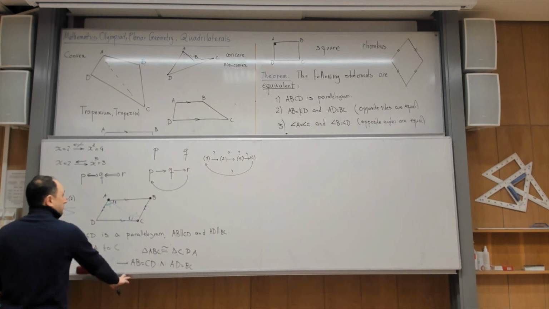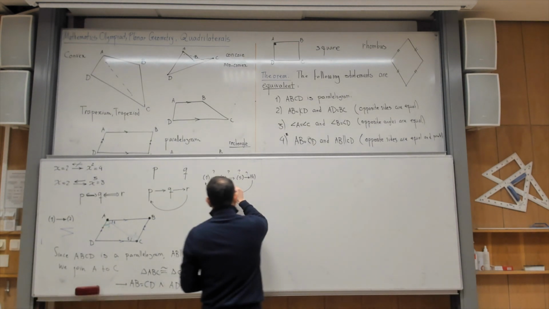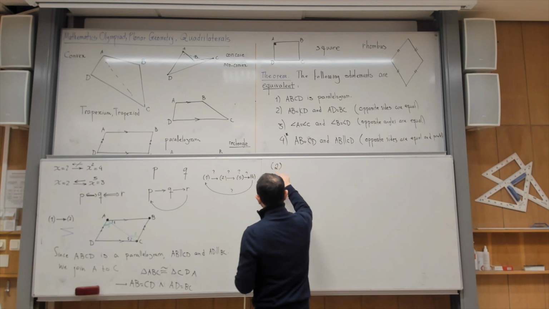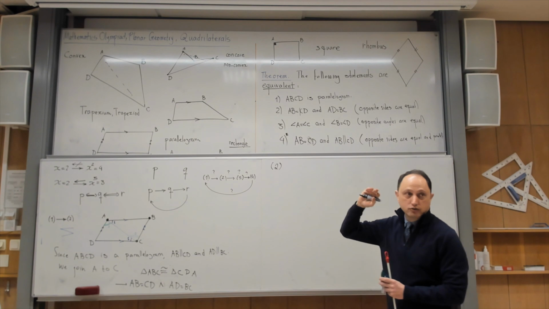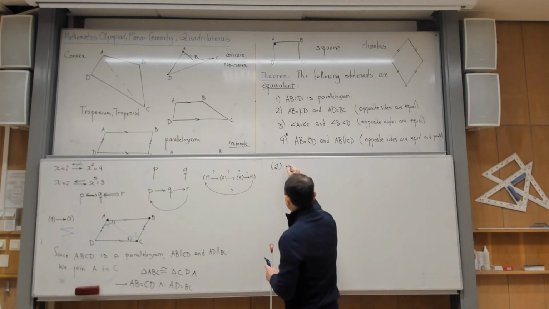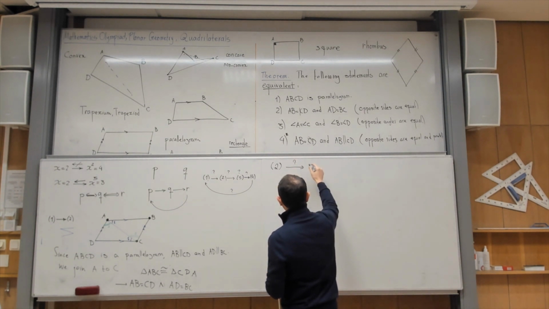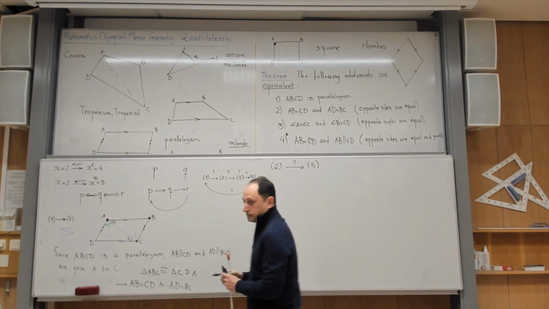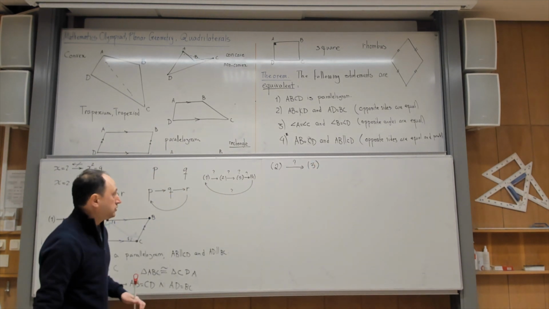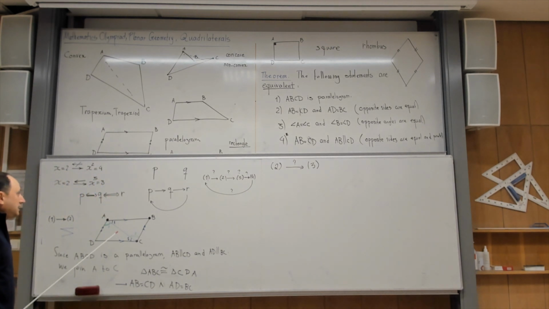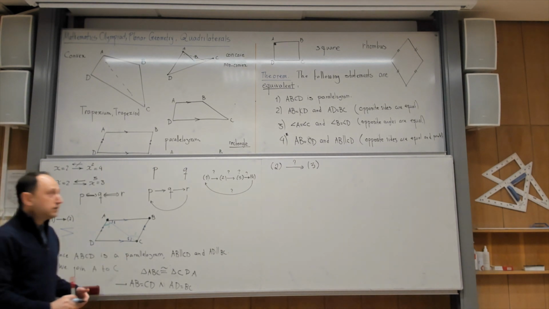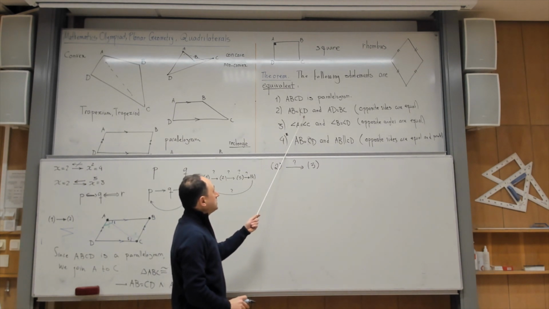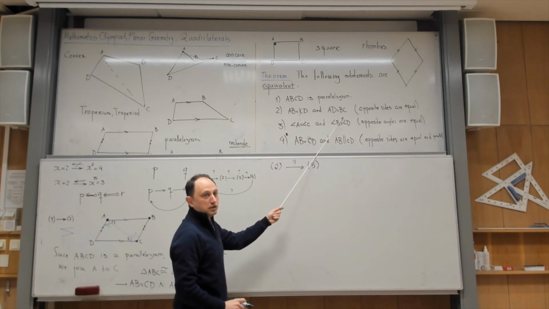Okay, now the point is this. I want you to see that you understand the logic. The next step, I have to assume 2 is true. I don't know anything about it being a parallelogram now. I'm assuming 2 is true. I want to convince myself and you that 3 is also true. So do I know my quadrilateral is a parallelogram now? No. What I know is that I have a quadrilateral. In that quadrilateral, AB is equal to CD, AD is equal to BC. This is the only thing that I know.